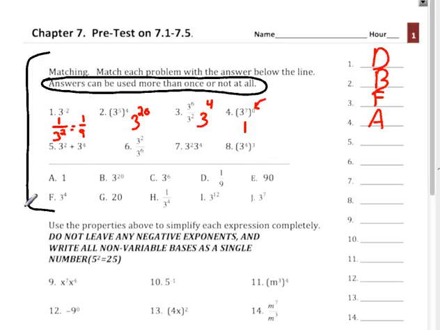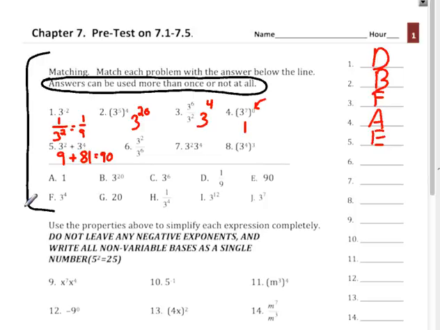Number 5. So number 5 is kind of a curveball, okay? Because there are no rules when it comes to adding things of like bases. So for this one, really the only option that you have is calculating both of those numbers separately. So for example, 3 squared is simply the number 9. 3 to the 4, maybe you don't know it off the top of your head, but you're welcome to use your calculator. 3 to the 4th is 81. So when you add them together, that gives you 90, or letter E. But the thing to remember is there's no rule per se to solving that one. You legitimately just have to calculate both numbers and then simply add them together.